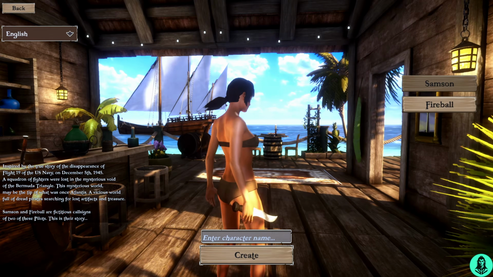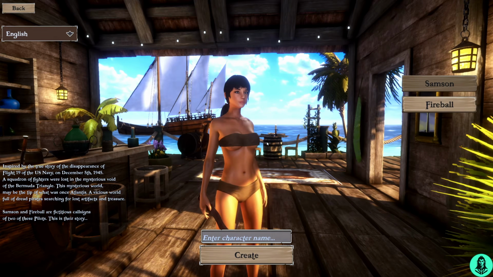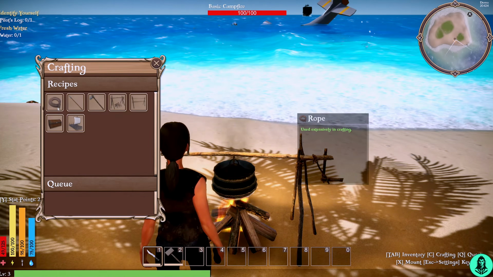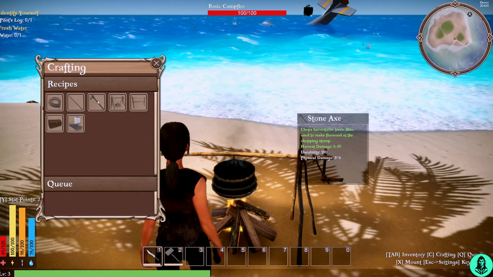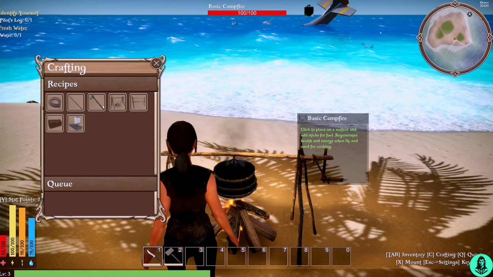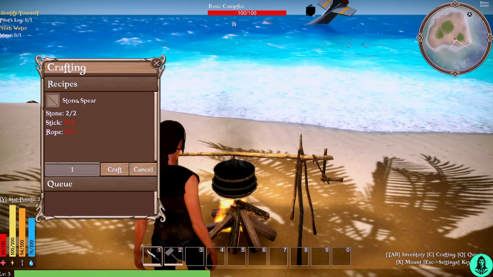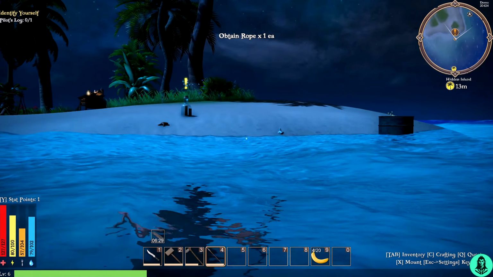Character creation is very simple, with not really any meaningful ways to customize your appearance. Once you jump into the game, you will learn that the game takes place within the mysterious Bermuda Triangle. You are stranded in this eerie part of the ocean, and your main goal is to survive and find a way back home, while dealing with all sorts of dangers and puzzles.